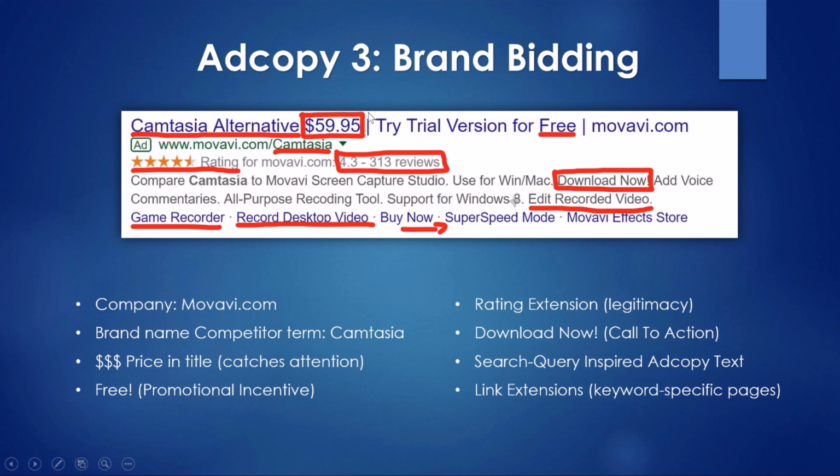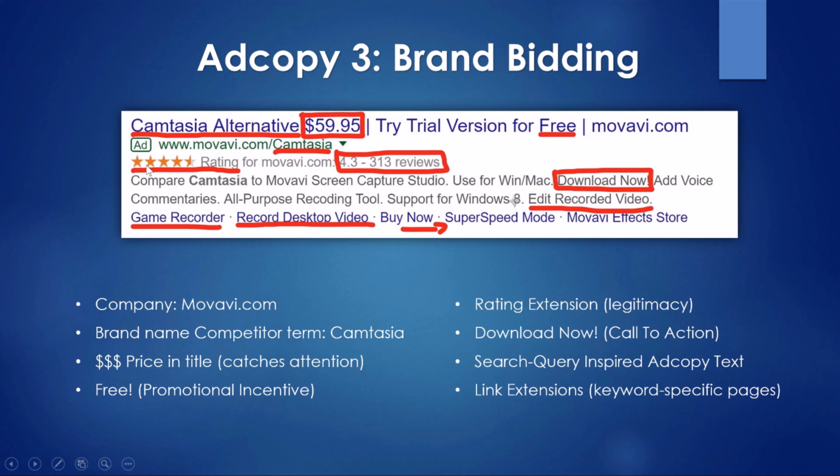You can see that there's a price in the title, which is always good. It gives you a clear cost right away, so you don't end up clicking on the ad trying to look for the price. You know the price right away, and if that's within your price range, you have a trial version for free. So there is a free version. You can totally sample it completely without any risk of making the purchase.